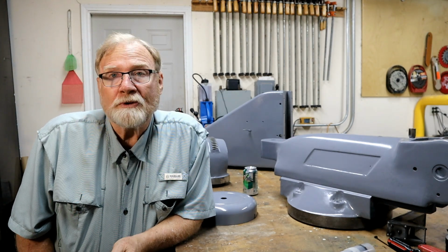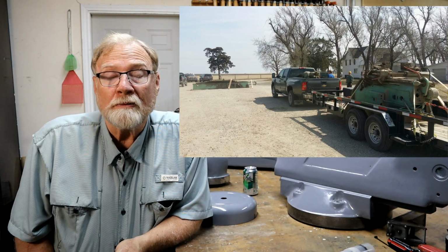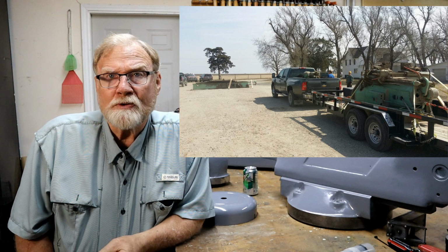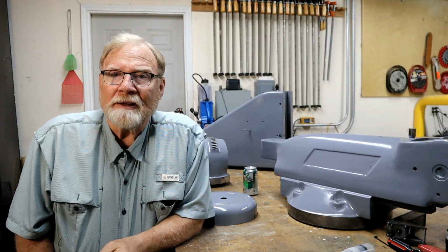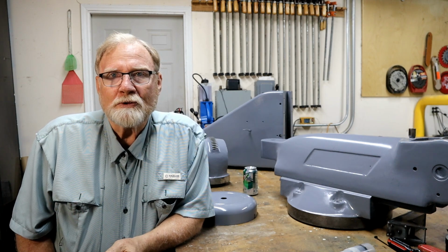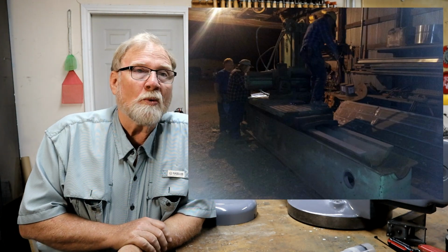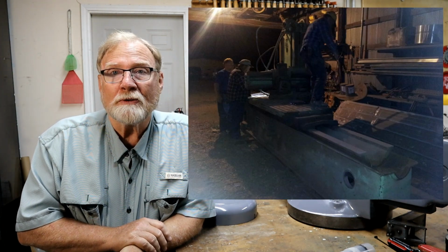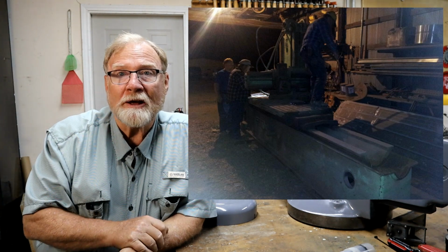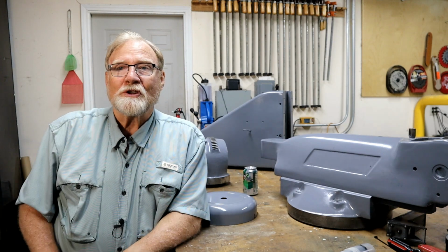Well, Andy and I jumped in my big pickup and pulled a 24-foot long bumper pull trailer all the way to almost Nebraska. And late that night, we got to the farm. The man took us out to a tractor shed and showed us the planer. Andy was looking at the top of the head way up there. It's about 9 feet in the air. And he jumped up on top of the bed and was walking around. He said, "Any machine you can walk on the bed is a beast." And that's the beast.